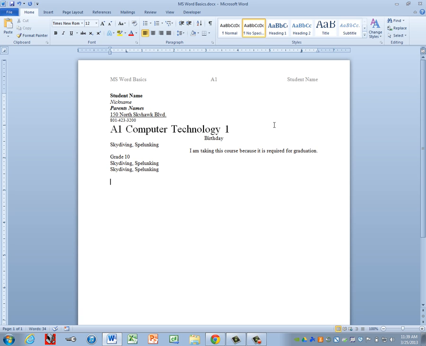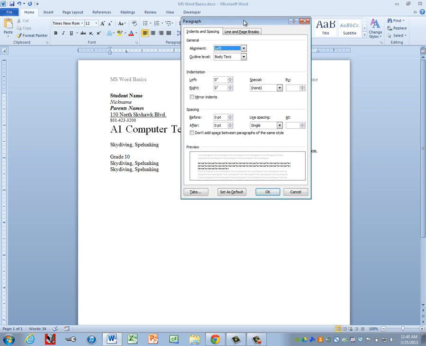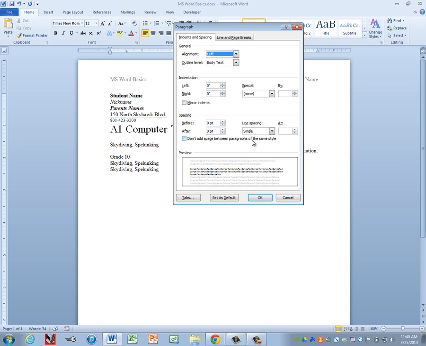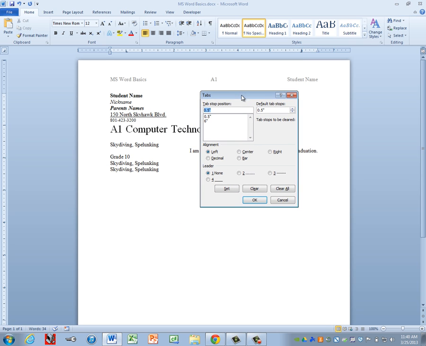To access the tabs dialog box, we're going to go to the Home tab, and then we'll go to the paragraph group, and we're going to come down to the corner here and choose the launcher. That's the little arrow in the bottom right hand corner of the group. What that does is brings up our paragraph dialog box that gives us more options. Now at the bottom left hand corner of our Indents and Spacing tab inside the paragraph dialog box, there's a tabs button. Go ahead and click on the tabs button, and you can see here in our tab stop positions we have our 1/2 inch tab that we set and our 6 inch tab.